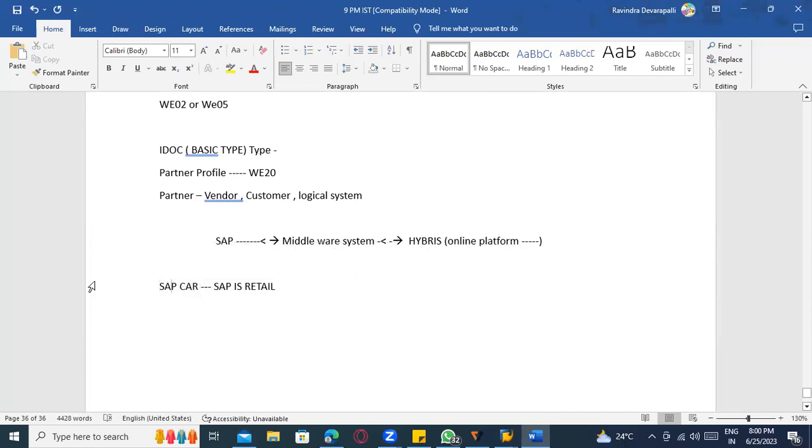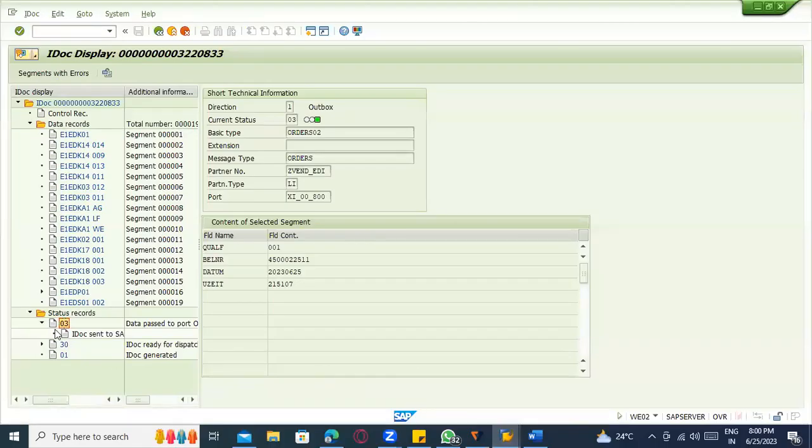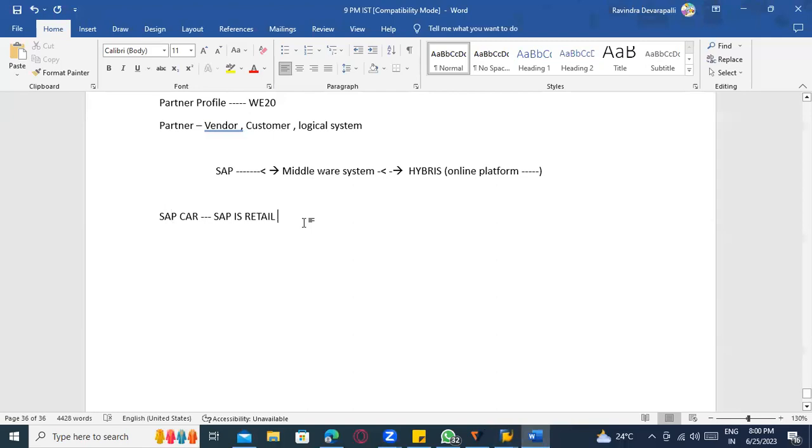Here, one thing you need to understand is that the status records are very important. For outbounds and inbounds, there will be different status codes. If it is inbound, what codes will you get?